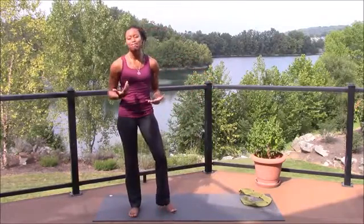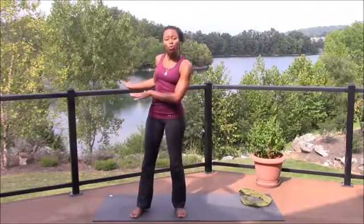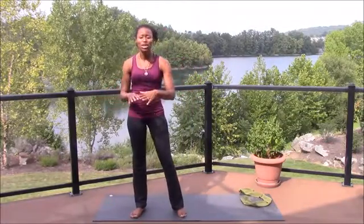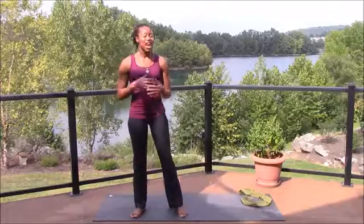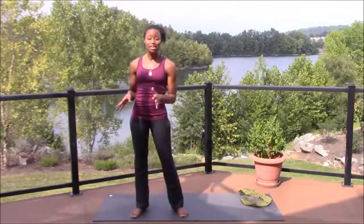So for all of the standing balances that we do, having a wall handy or a railing handy or even the back of a sturdy chair is a good way to start working on our balance in a more safe and supportive environment.